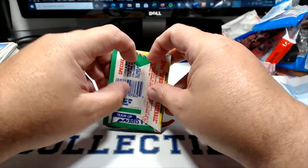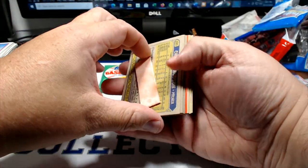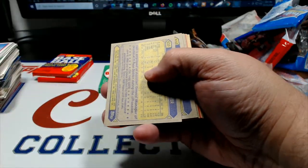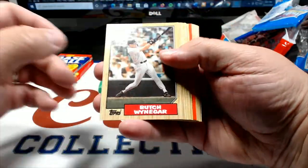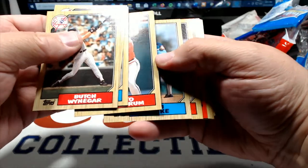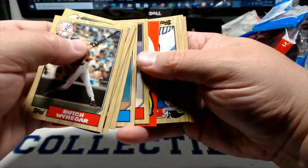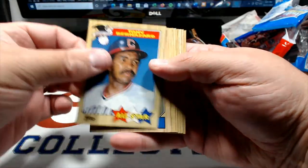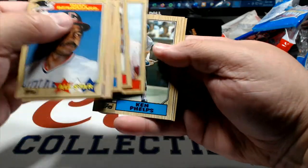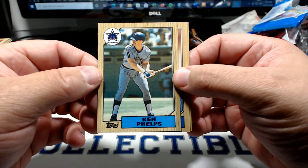87 Tops - looking for the Bo Jackson Future Star right here right now - and the gum card is Charles Hudson, not looking too healthy with the gum attached to it. Butch Wynegar, Joe Carter, John Mizerock, Tito Landrum, Glenn Wilson, Tom Henke, Ken Schrom, All-Star card of Tony Bernazard, Bruce Sutter, Jeff Russell, Mike Heath, Rich Gedman, Luis Aguayo, Ken Phelps - looking like a highway patrolman, like he belonged on CHiPs with those glasses. Bob McClure went on to become a pitching coach.